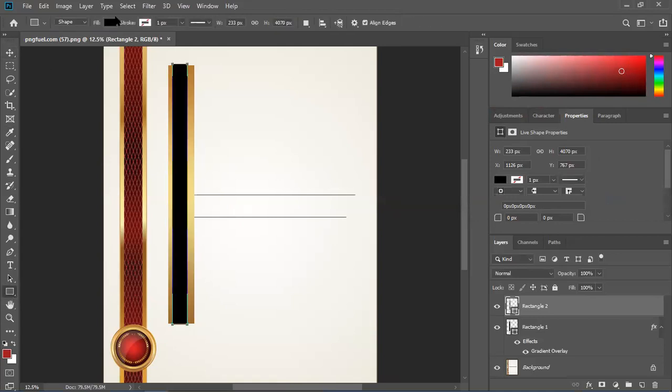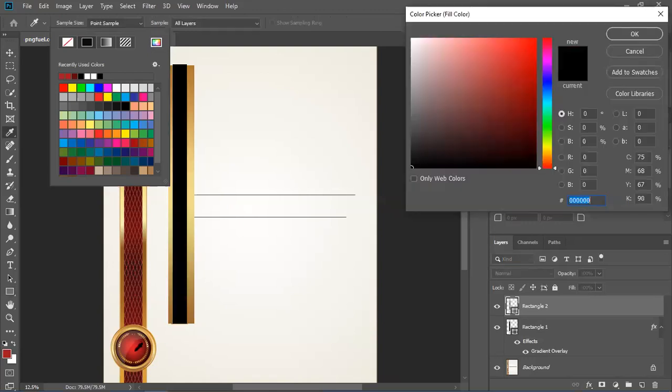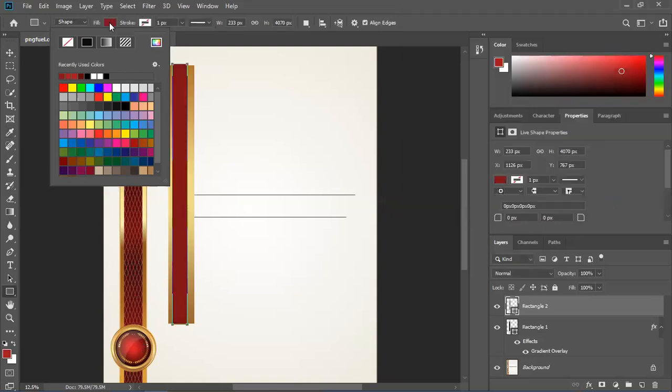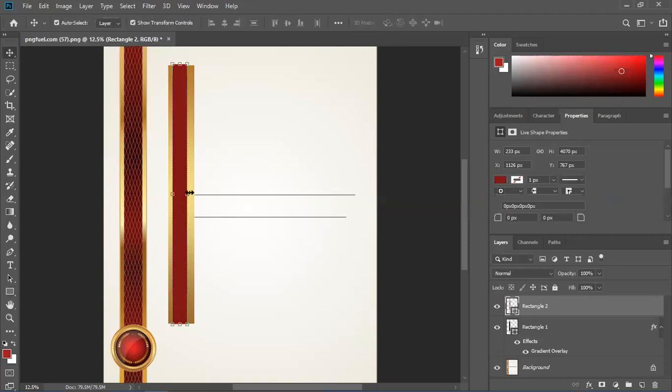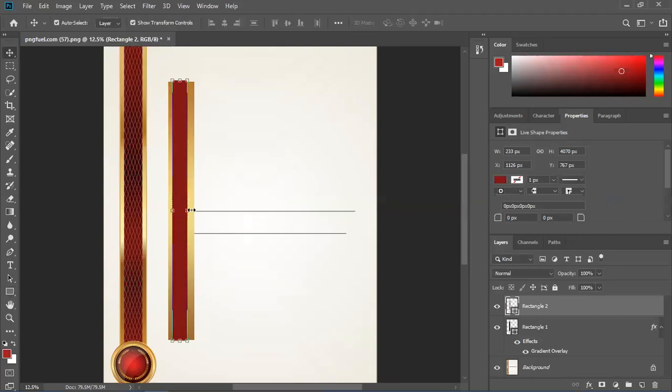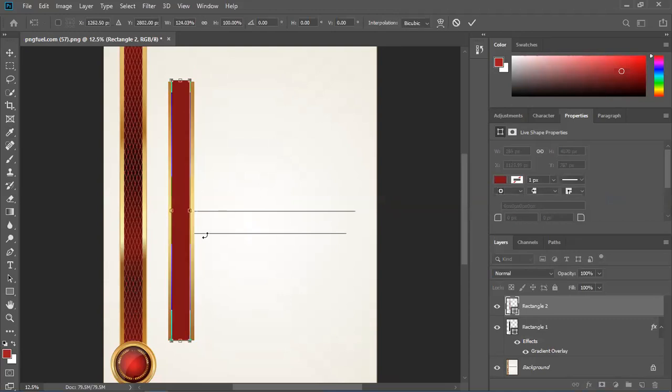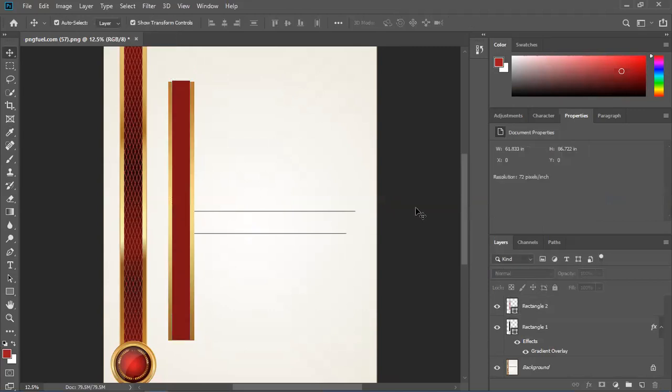Then why is it not having effect? It is because I didn't do the proper color selection. That is why. So once you do the proper color selection, you can see if this is big enough. Now can you see that we have the same gold feel? You can see that gold feel by the side.